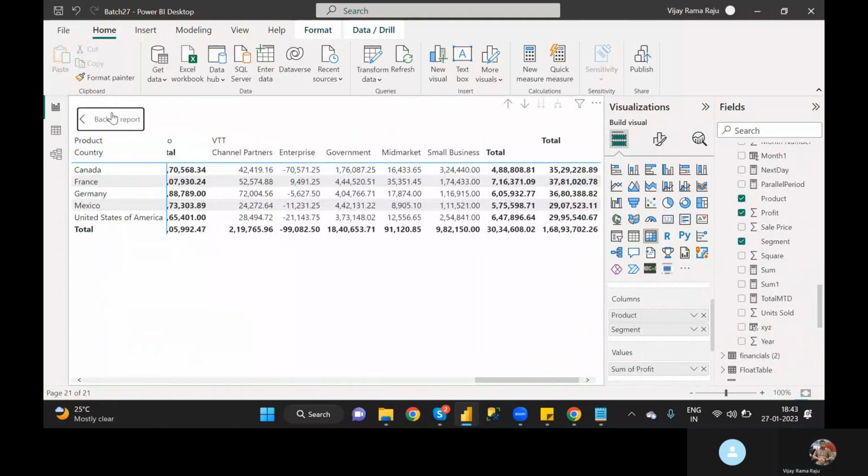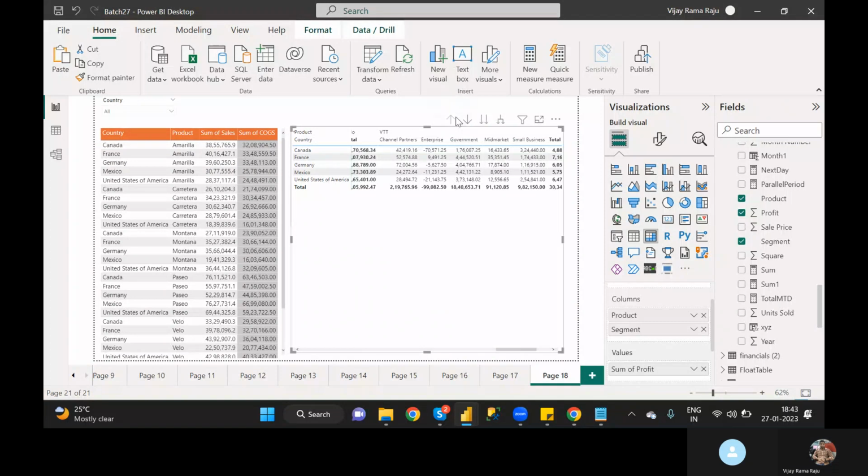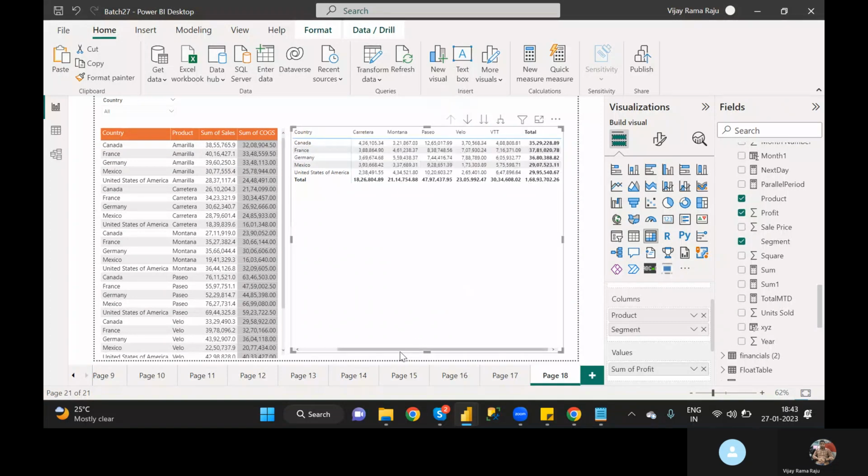Understand clearly? Okay, Vijay. This is how you can do it. So this is how the matrix visual will be. Remaining all are the same for the matrix visual.